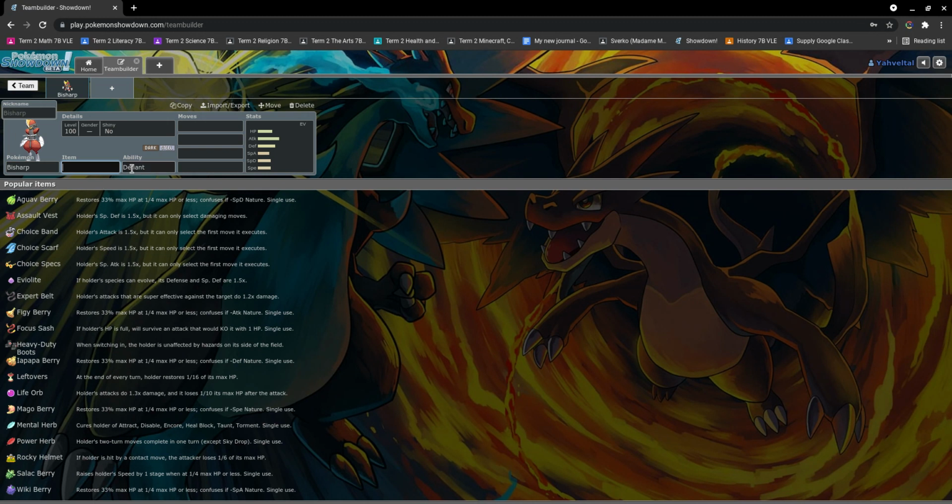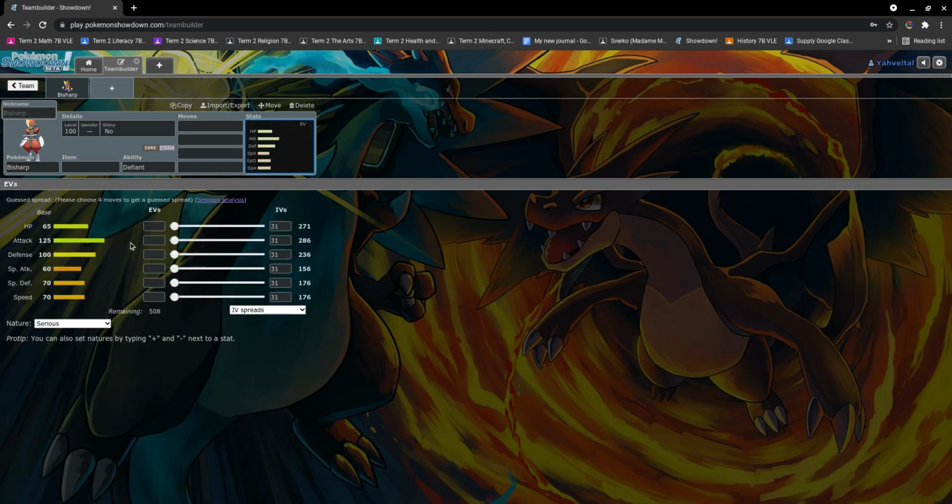So, I'm going to start off with Bisharp, because I like Bisharp. If you're doing a playthrough team, I'd recommend just using Pokemon that you like, but Pokemon that are somewhat good. For example, Bisharp is really good. He has really good attack. Just make it very OP, like that.